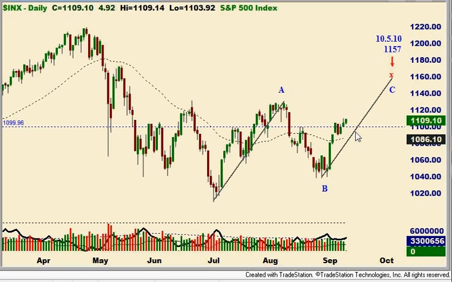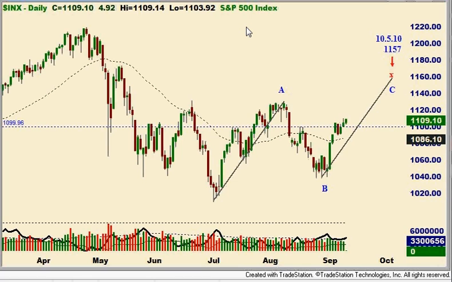Keep in mind that the market should swing either side of this ideal trend line. It's not going to go up there exactly. You're going to have some ups and downs along the way. But 1157, let's call it October 5th. And that's interesting because that's also the area of the secondary high back in 87.